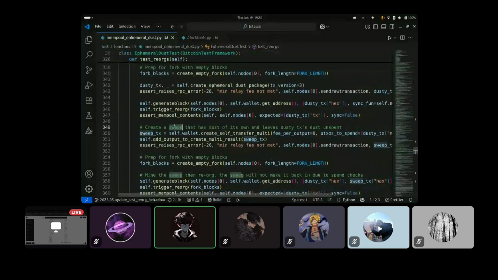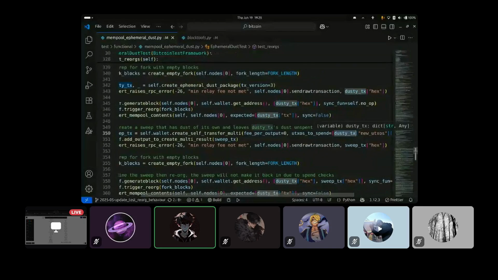The sweep transaction spends the dusty transaction, and the sweep transaction has fees way more than the required or current fee rate. So the miner would mine both of the transactions, because if it doesn't mine the dusty transaction, then the sweep transaction is invalid, since it spends from the dusty transaction. So we are creating a sweep transaction, and it's spending from the dusty transaction output.